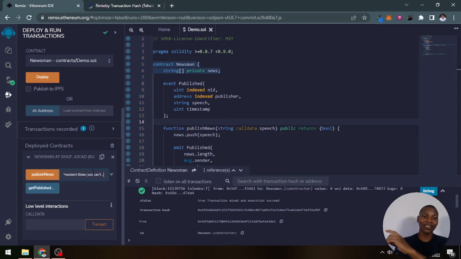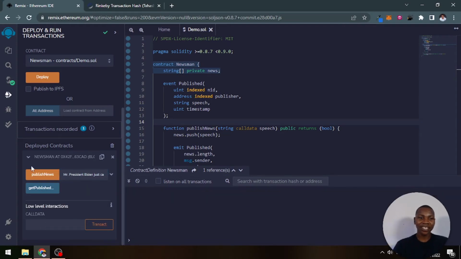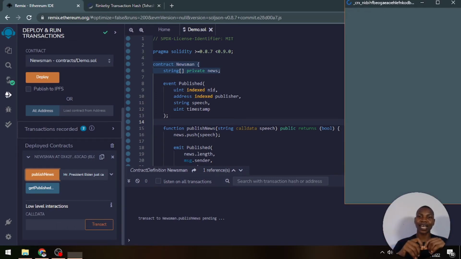So I'm going to clear this and perform this transaction. Of course, it's going to launch MetaMask for me and ask me to sign that particular transaction, because anything that is going to change the state of the blockchain, please take note of this, anything that is going to change the state of the blockchain, database processes and all that, your state variable, if a thing is going to change it, that thing is going to cost you gas fee.